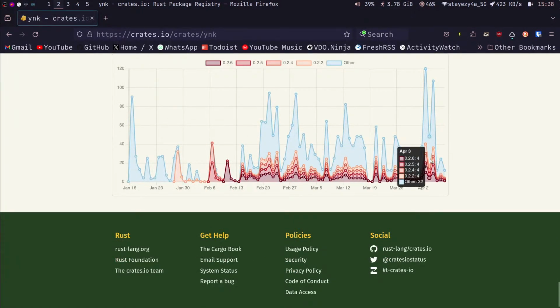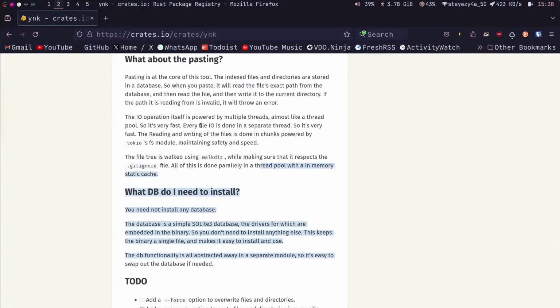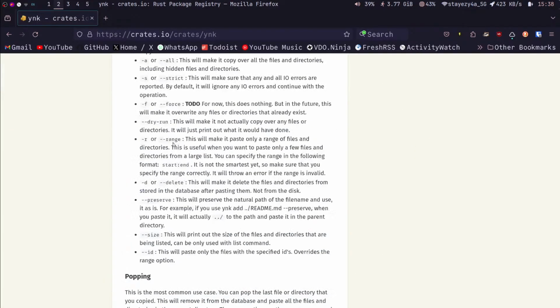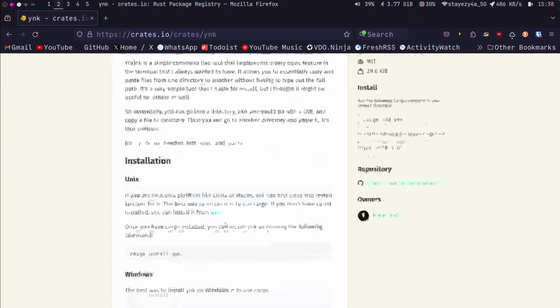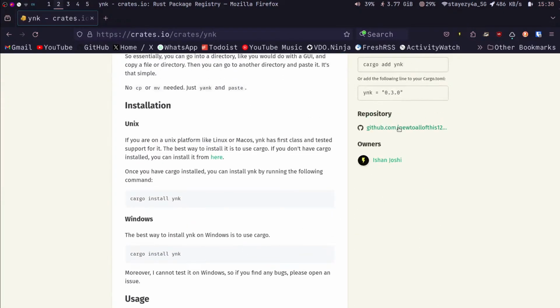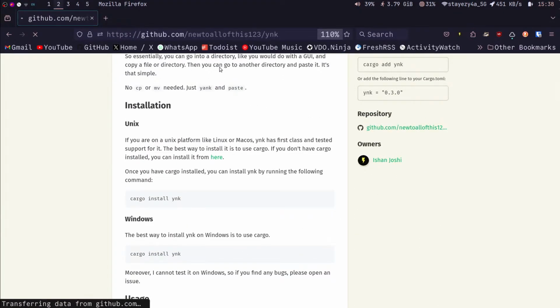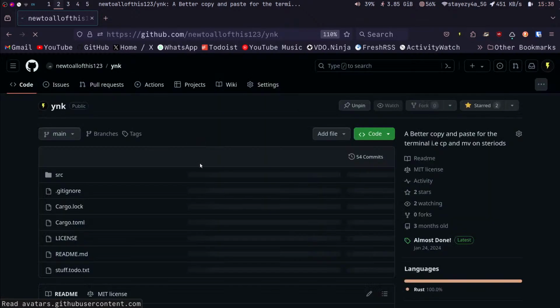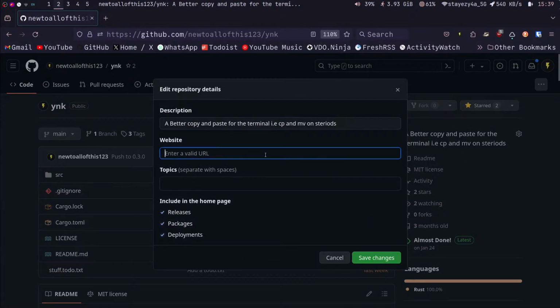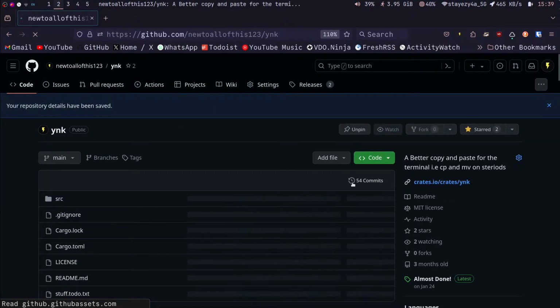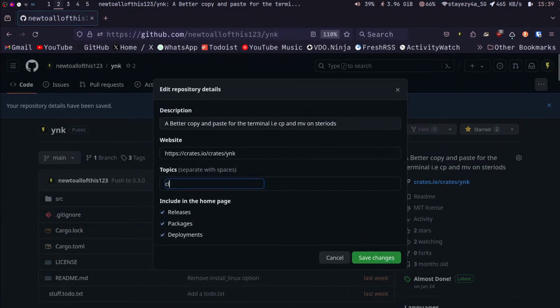And yeah, it's been used quite a bit. Not that much, but yeah, it does well for itself. That's the GitHub repo, and it reflects. Oh, I forgot to add the crates.io link. Yeah, that makes more sense.